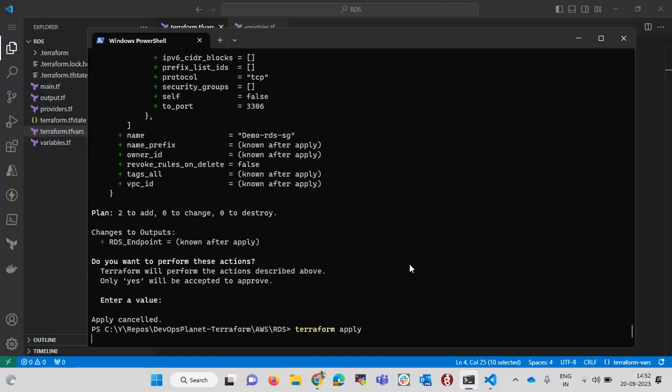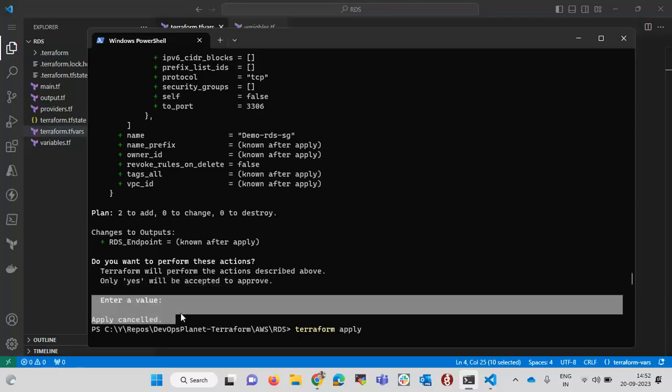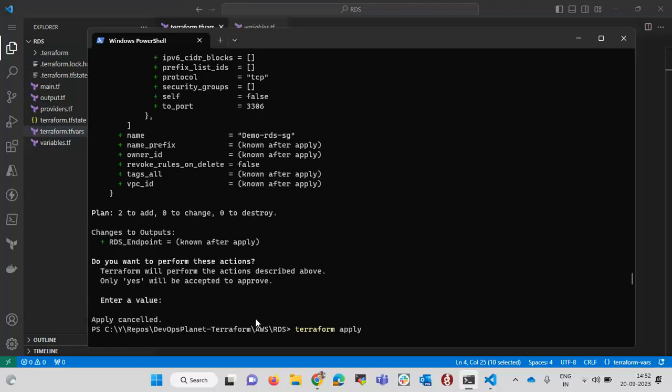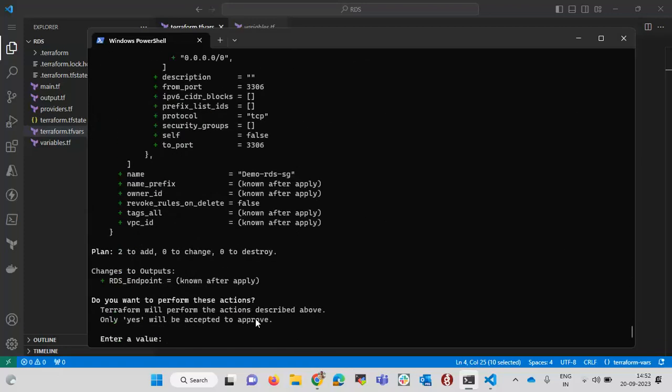It will prompt for a value like this, and you see it shows that only yes will be accepted here. Anything other than that, it will treat as no. Last time I pressed enter, so it cancelled the apply. Okay, so I am passing yes here and pressing enter.